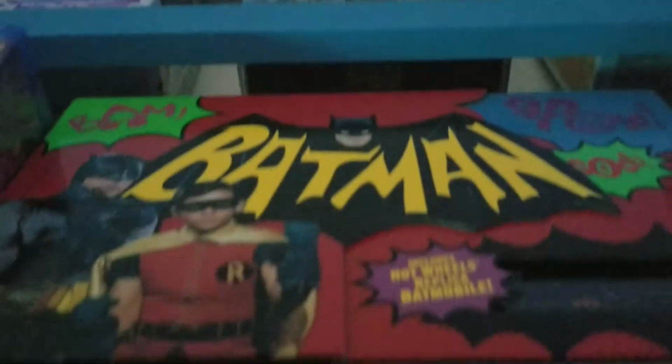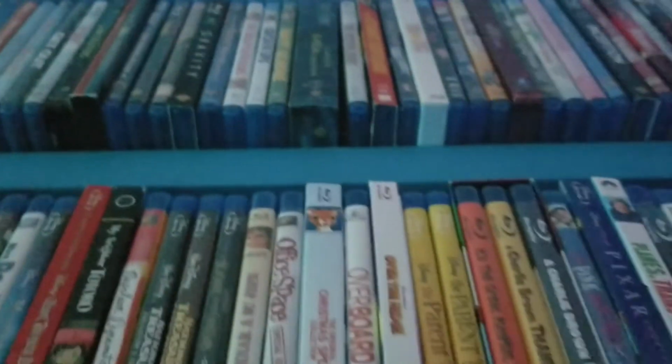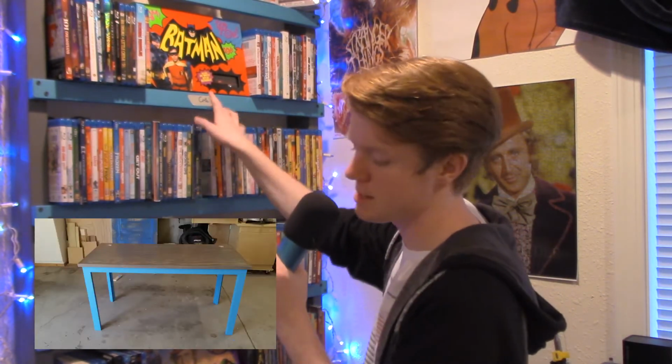So I would say a few of the pros with this shelf would be that I can add on to this, really. I can reuse these planks, I can reuse the wood, I can take this off of the wall and move it to wherever I want it, so that's kind of an added bonus. It's endlessly customizable. I probably spent a little bit too much on this, like 60 or 70, but I really wanted the paint to match my desk, and I didn't have a lot of the supplies that would have saved me a lot of money, but in the end it was worth it, I think. Entirely packed, floor to ceiling, it could fit somewhere in the neighborhood of like 700 movies.